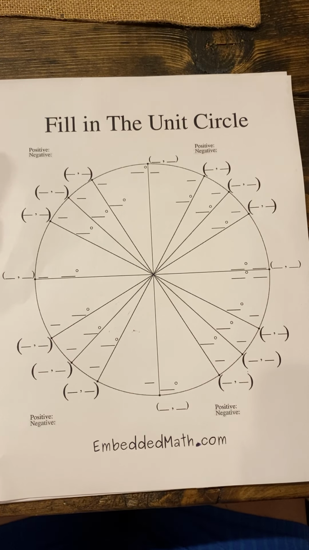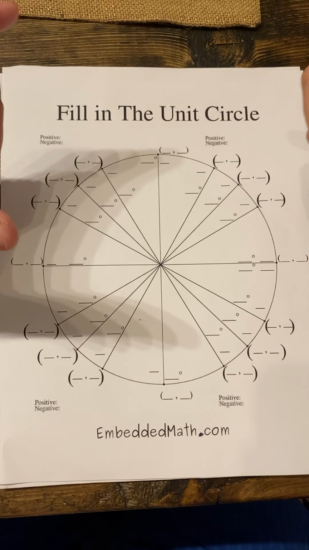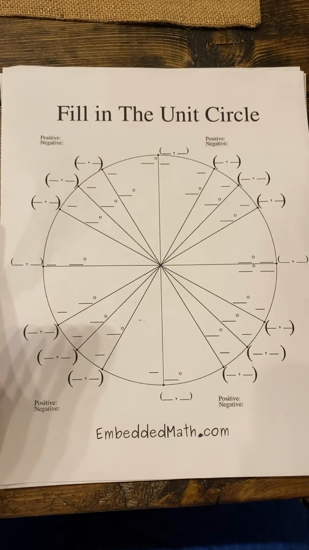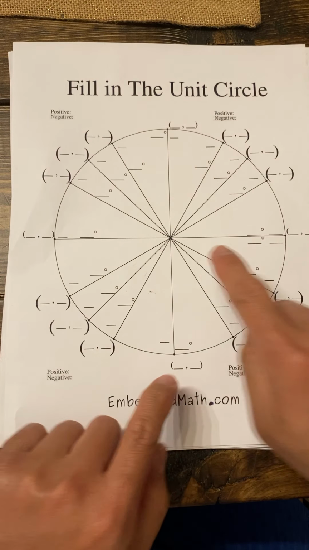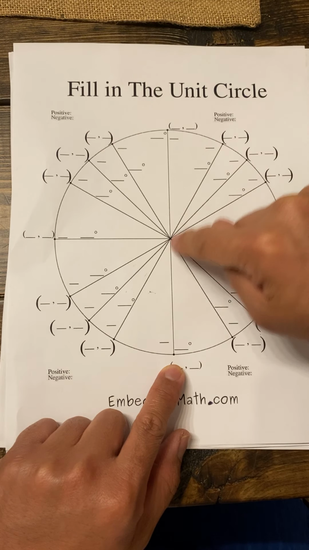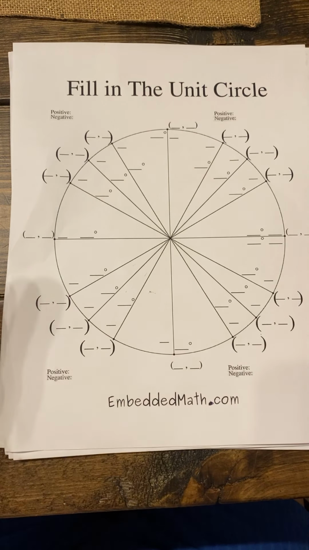Today we're going to learn how to construct the unit circle and solve trigonometric ratios using the unit circle. But before we start, a unit circle in mathematics is a circle with a radius of 1, in the Cartesian plane, or the x and y plane. So imagine a circle whose center is at the origin, and the radius is equal to 1.